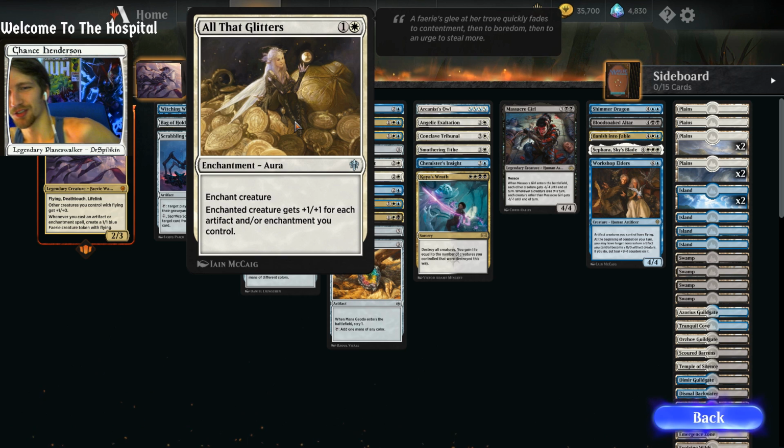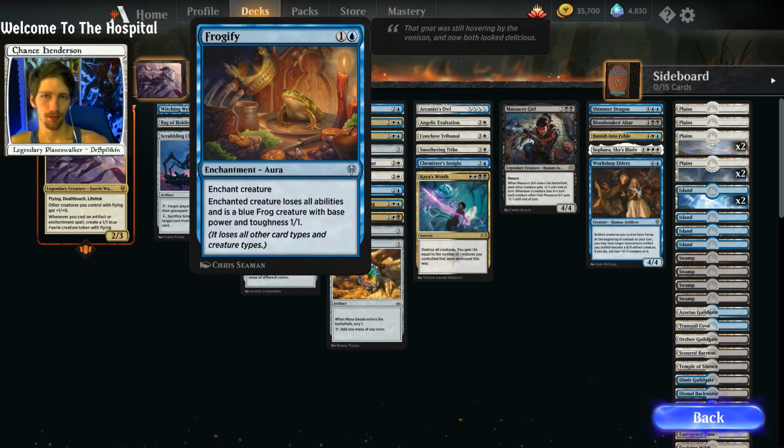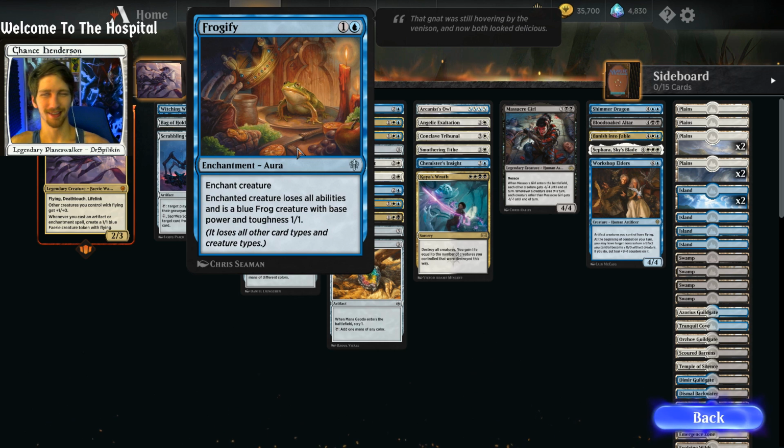All That Glitters. 2 mana enchantment aura. Enchant creature. Enchanted creature gets +1/+1 for each artifact and/or enchantment you control. That seems kind of good. Ancestral Blade we've seen before. Frogify is one of my favorite cards from the new set that I've seen thus far, just for the name and the art. Absolutely love it. So, 2 mana enchant creature. Enchanted creature loses all abilities and is a blue Frog creature with base power and toughness 1/1.